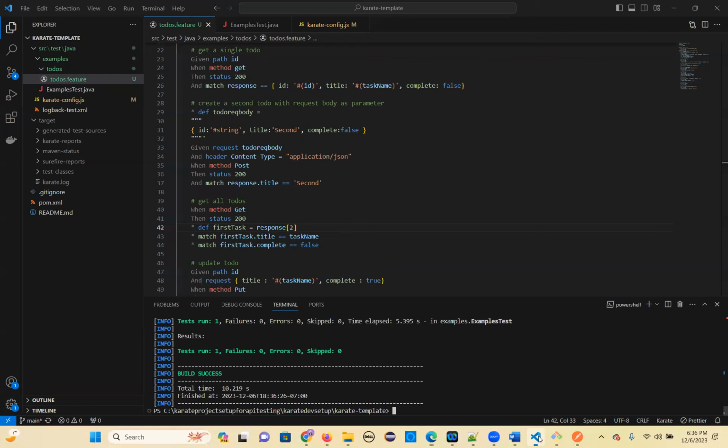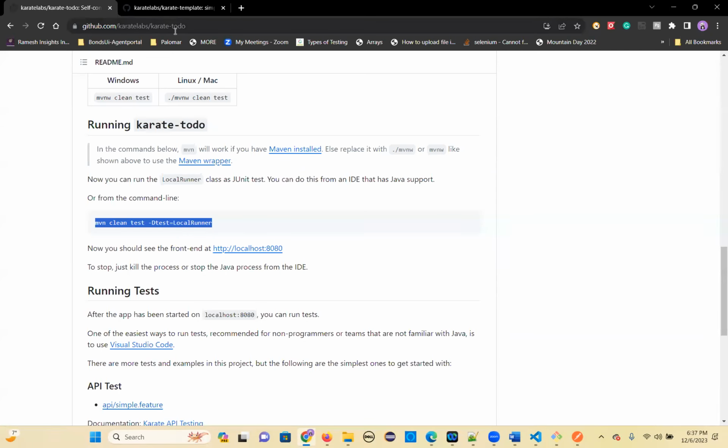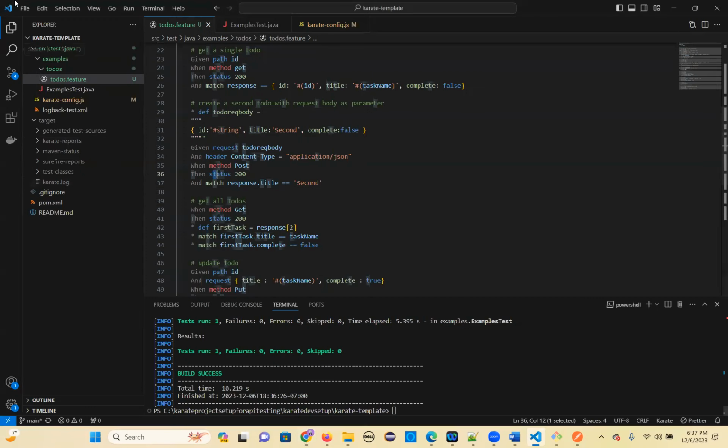So that's the Karate framework, a very easy one, but you have to adjust a little bit with these keywords. Once you write one or two, then it will be perfect for you. To implement all this, you have to go through this, clone it, and add it to Visual Studio. If you have Visual Studio Code, you can add it here nicely.